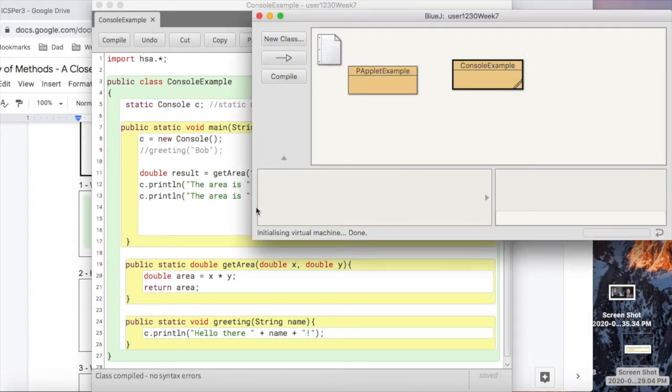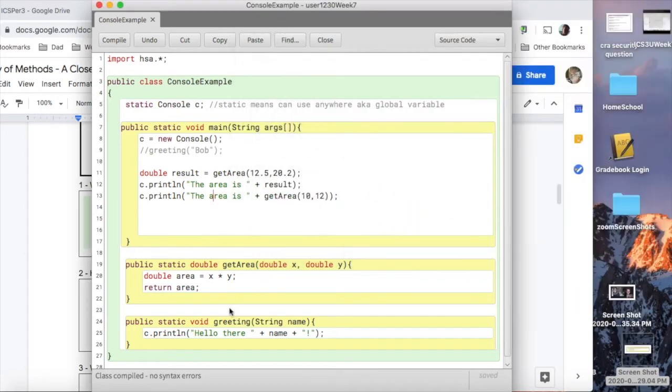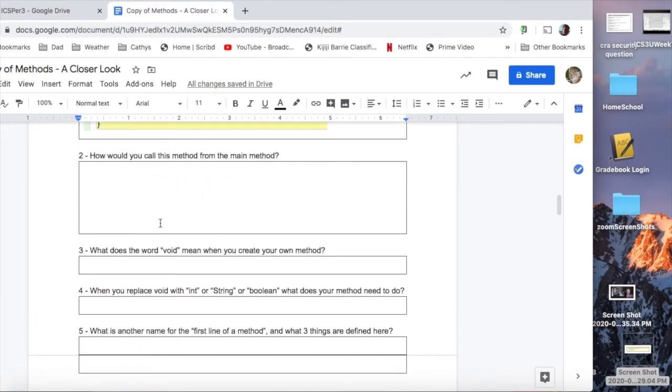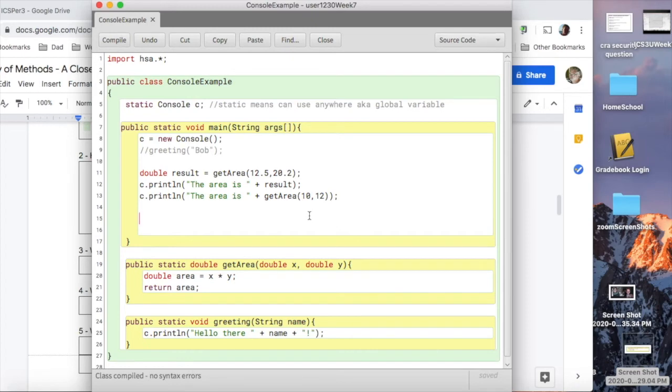So what I'm trying to say about all of this, guys, is when you are running a method that returns something, you've got to do something with the answer you get back. Either store it in a variable, which you can then later print, or you can send it into a print statement directly so you can see the result right away if you want to. But there's got to be a way to deal with the answer. I believe that's the next question here: how would you call this method from the main method? I've shown you two different ways to do that. I'm going to show you one more way as well. Let me just go back in here and we'll take a look at that. You wouldn't normally necessarily send in actual numbers like this.